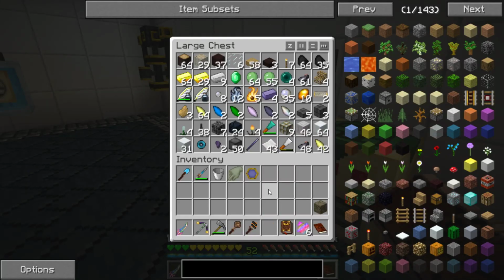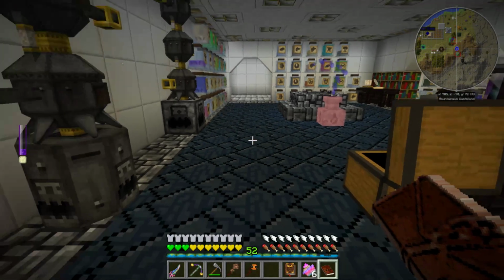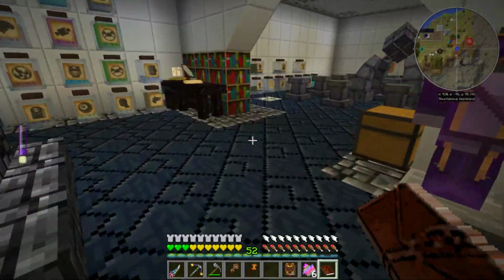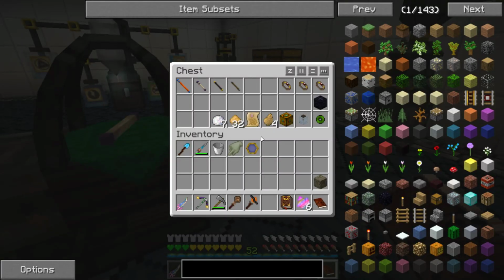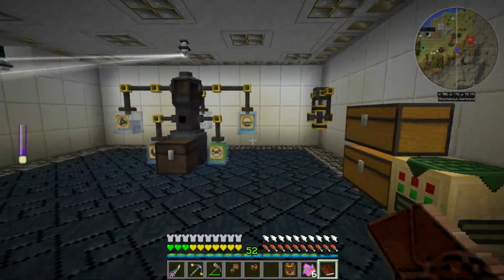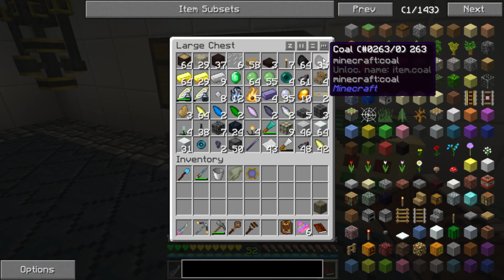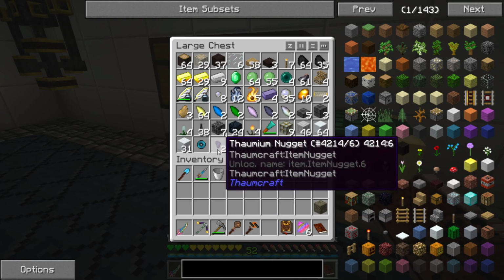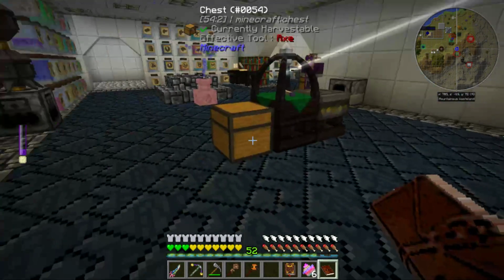Not in that chest. I don't see it in here. One in here? No. Not in there. Try looking again. Not in there. I don't see anything in there. It looks like a void seed. Or in there. Pretty sure we had one.